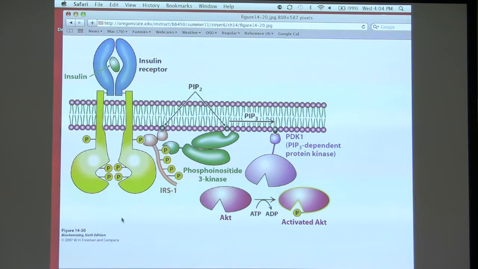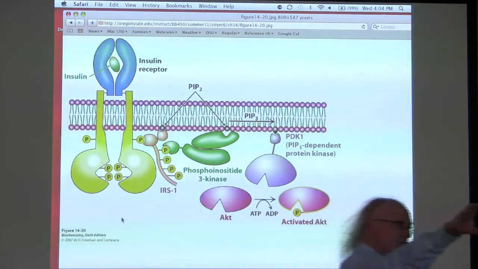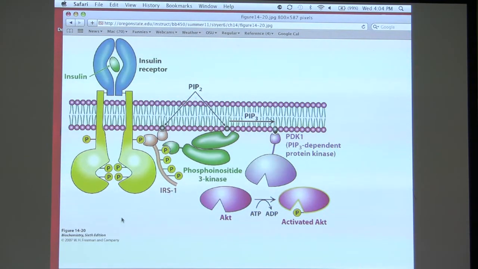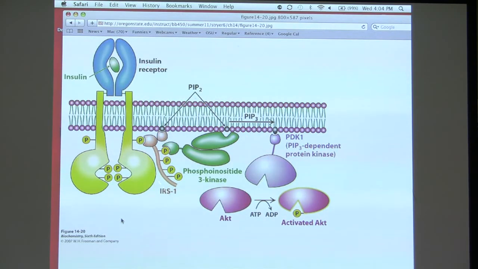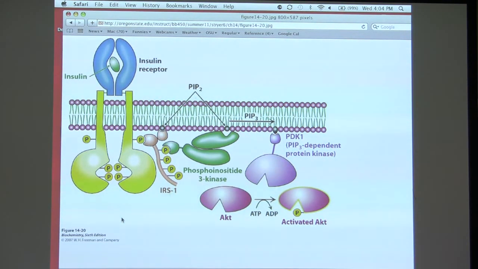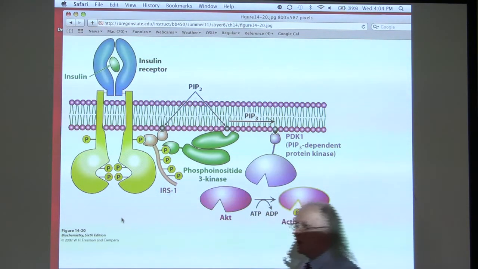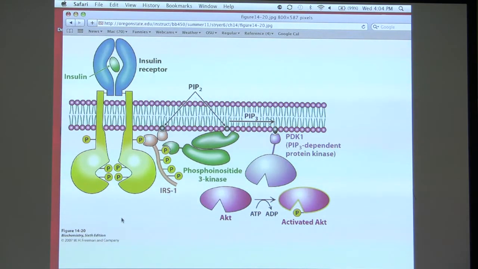Okay? There are specific structures inside of some proteins that recognize only phosphotyrosine. They see tyrosine, they won't bind. They see phosphotyrosine, they will bind. So, what happened? IRS1 came up here and it says, oh, I've got a binding site for phosphotyrosine, I bind to it. Okay? That segment of IRS1 that binds phosphotyrosine is called an SH2 domain. That's a portion of the protein that recognizes phosphotyrosine. So SH2 domain right there binds to the phosphotyrosine here. This now holds the IRS1 close to this enzyme, and guess what this enzyme does? It puts these phosphates on here that you see, and it's putting phosphates onto tyrosines again.